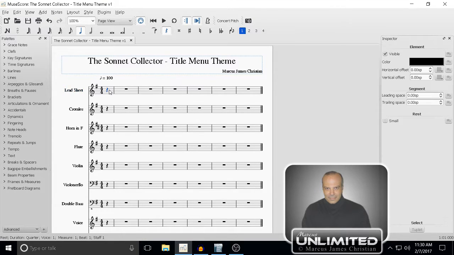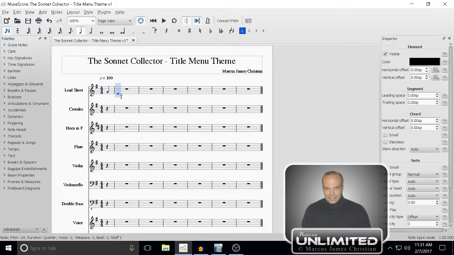Here's our beautiful little pickup measure already taken care of for us. We need our first note, and I think we're starting on the 1. So we're going to come in here, I'm going to press the letter N, and then drop our note, let's start on the 1 there. Okay, and I'm going to come over here, and I'm going to enter this on an E, but we actually want E flat. There we go. Let's move this back. There we go. That gets our augmented fifth.